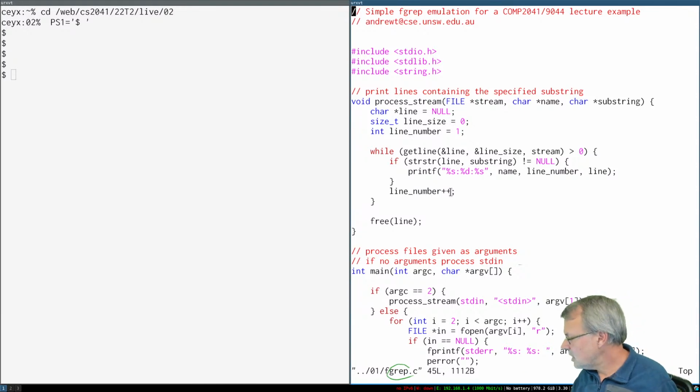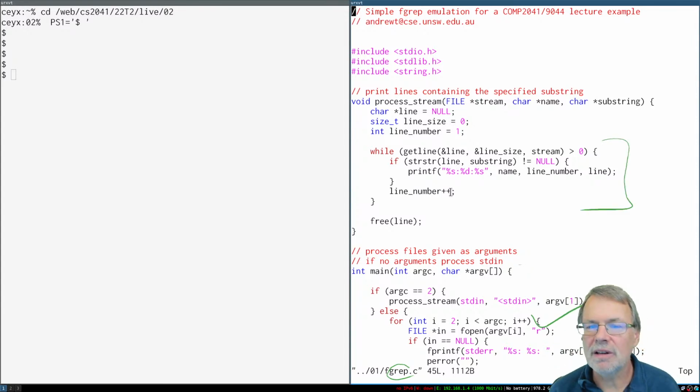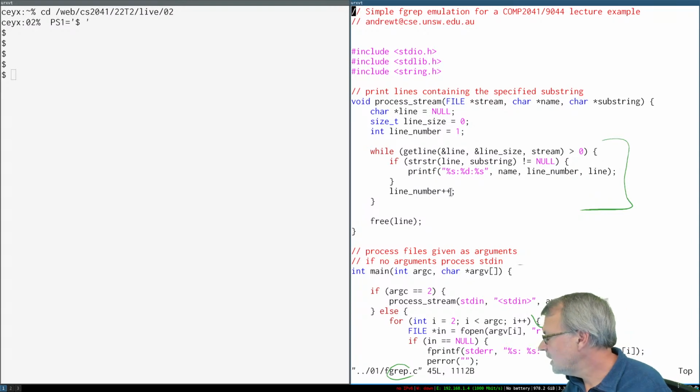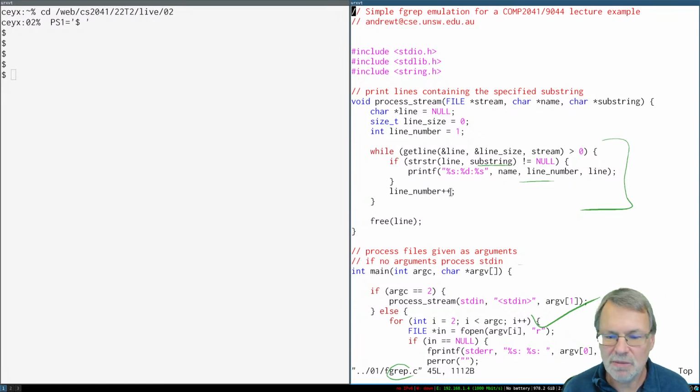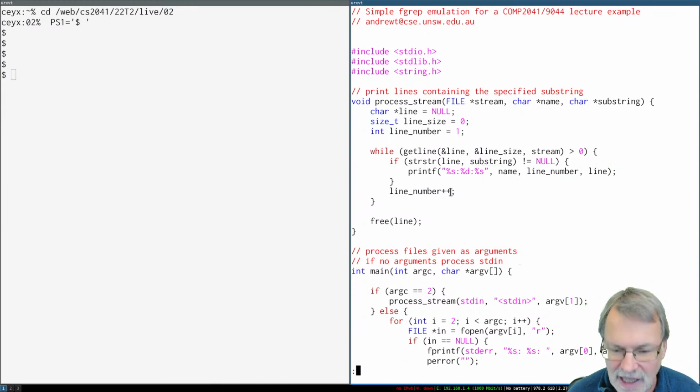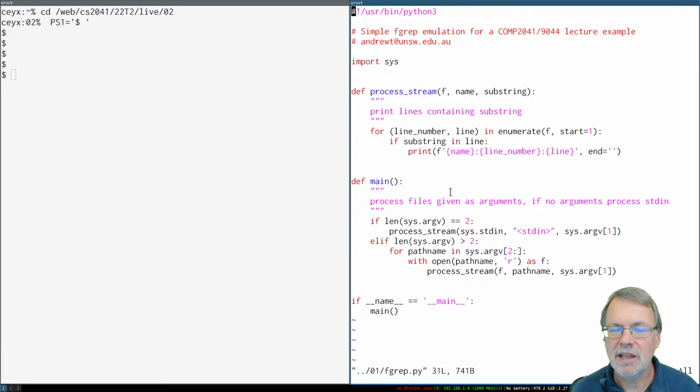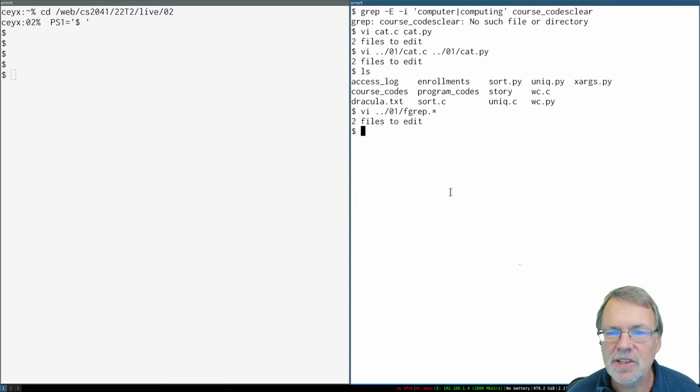But see how it's got the same main function as cat, but a different processing of its input. So there we're doing a simple thing. We're getting a line and saying, does this substring occur in the line? Then print it, which is the grep thing. Grep prints a selection of the lines in its input. So it prints the lines in its input that match any one of a set of strings. And for your viewing pleasure, there's the same code in Python. I'll leave you to view those at your leisure.